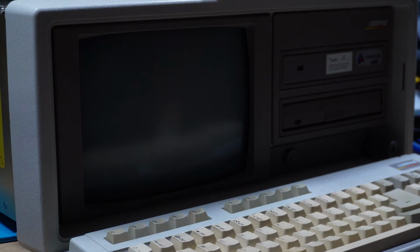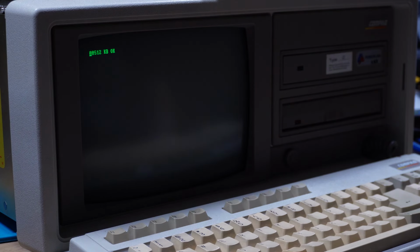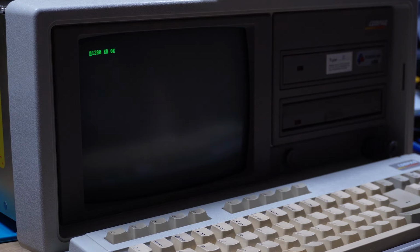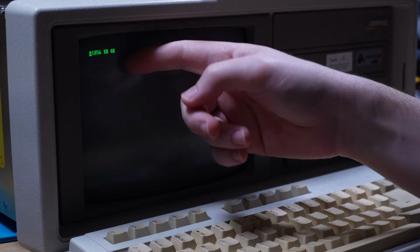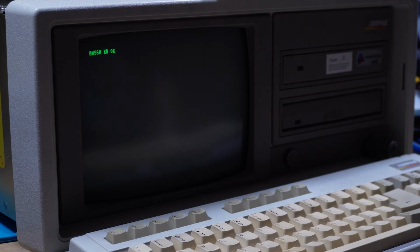Power it on. So there we go, 320, 640, still counting. This is where it was stopping before at 1 meg, but we keep going. Yes! And there it goes, past 1.5, up to the full 2.1 megabytes of RAM. So that is that expansion card absolutely working.